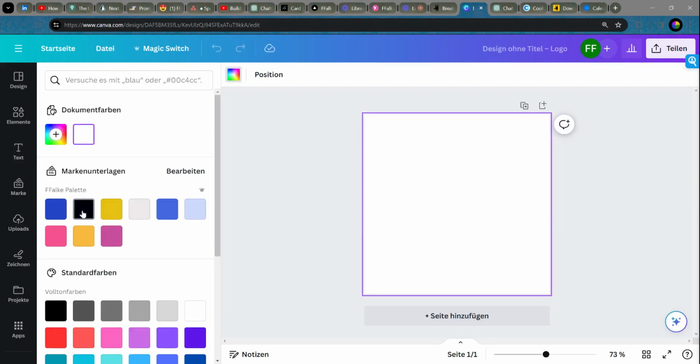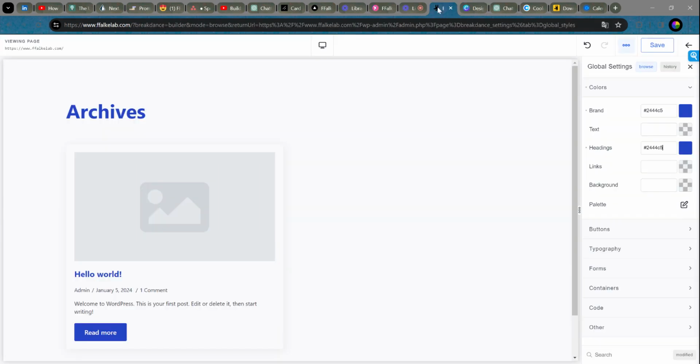Then we go back to Canva and we see, okay, black we don't need to use, but I will define this later on as well. Black normally is always six times 0, and white is six times F. But we will be using this very light one here. This is the light one, the background, EFEFEC. So let's go back to Breakdance and put here for the background EFEFEC. Now you already automatically see it changes the background. That was nice, right? Very quickly.